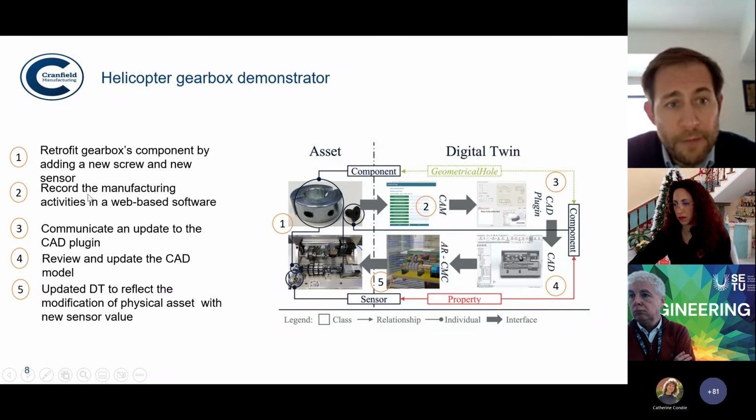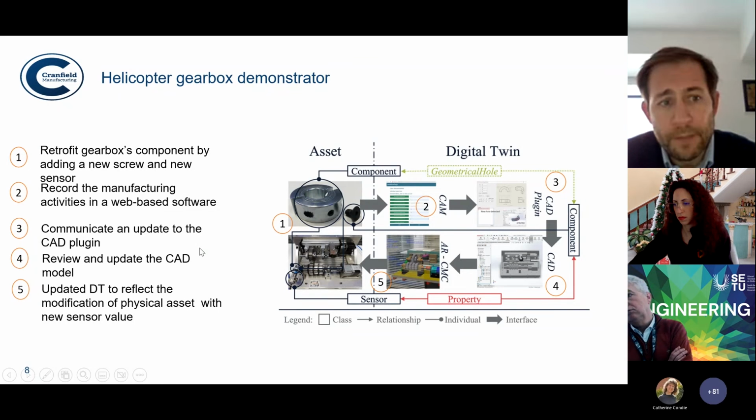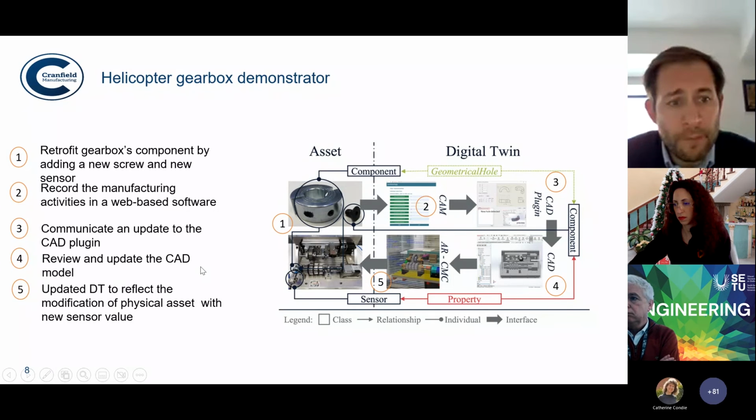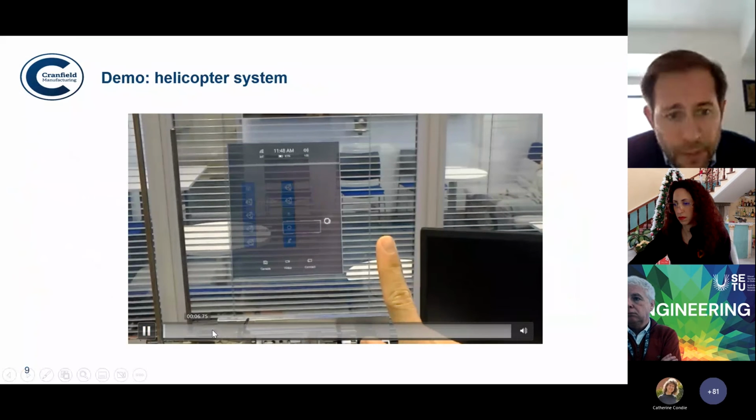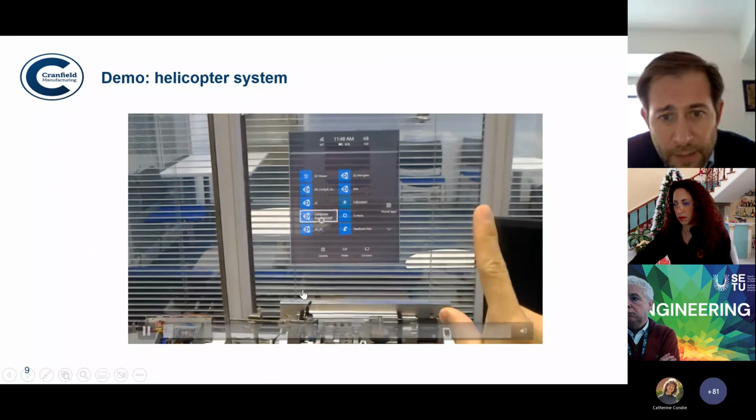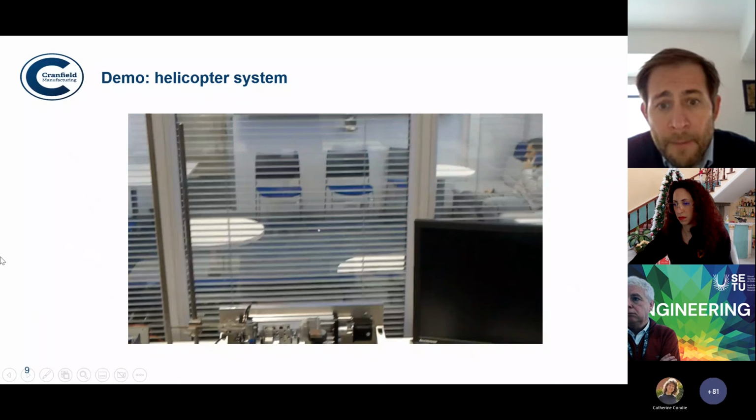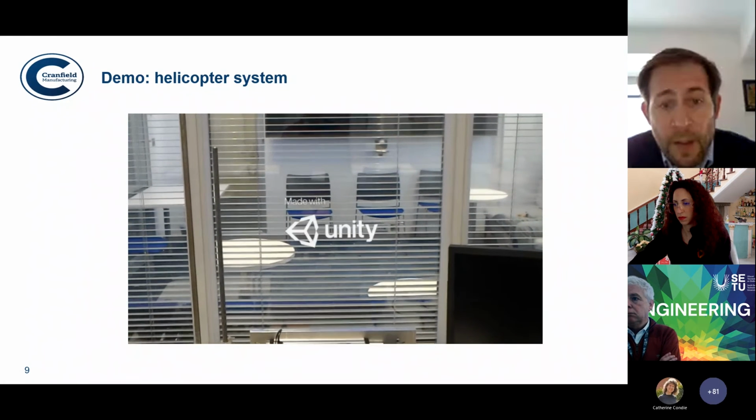So we recorded the manufacturing activities in a web-based software. We communicated an update to the CAD plugin, reviewed and updated the CAD model, and updated the digital twin to reflect the modifications.